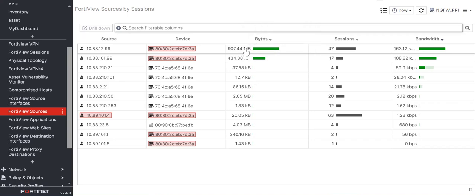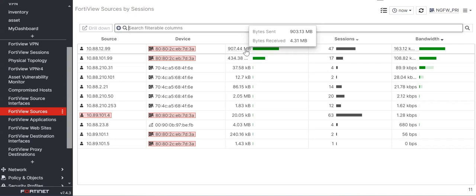Because the number of bytes sent, the upload, is more as compared to bytes received, the download. And that is one of the reasons why the bandwidth is also on a higher side. This is a server which is hosting some kind of a service which is being used by the users in the network.